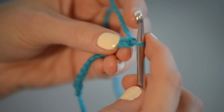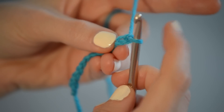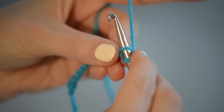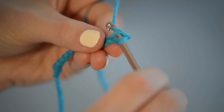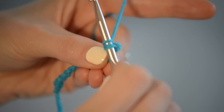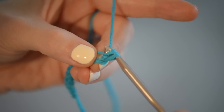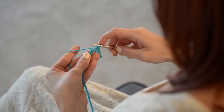Let's go ahead and do a single crochet. You're going to skip this first little chain, just skip that one. Take your hook and insert it into the next chain — just the one little side of that chain there, like so. Now we're going to do a yarn over, just like we did for the chain stitches, with your hook pointing downwards, and pull it through just that chain. And you now have two little loops on your hook. Do a yarn over again, and pull that yarn through both loops on your hook, like so. And that is a single crochet — I told you it was easy.